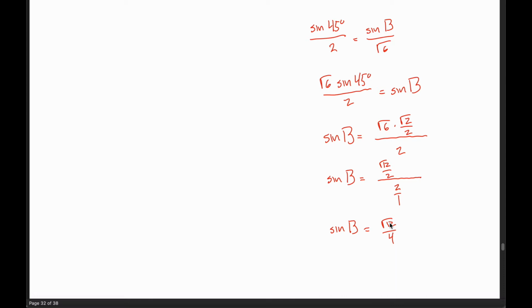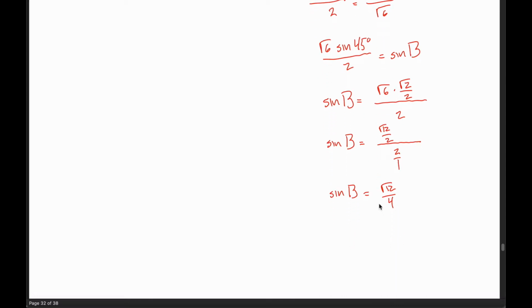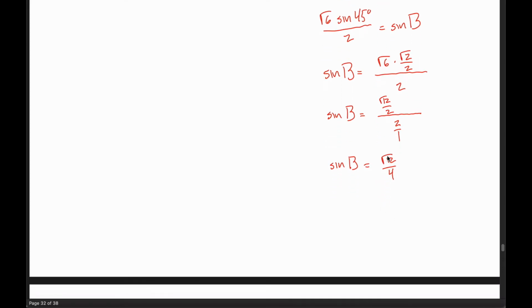So the sine of B equals the square root of 12 over 4, and somehow I'm supposed to use that to figure out capital B? Well, I chose these numbers really carefully to make sure that this was one of the values off your unit circle. It won't always be, but in this case it is. And you're like, nah, you're crazy. I don't remember that off my unit circle at all. Right, but the square root of 12 is the square root of 4 times the square root of 3. And the square root of 4 is just the number 2. So this is just 2 root 3 over 4. And this 2 and this 4 can cancel, and I get root 3 over 2. What I'm saying is sine of B is root 3 over 2.